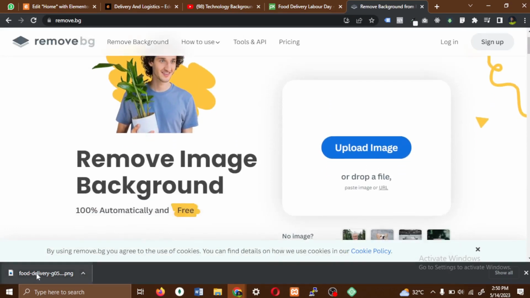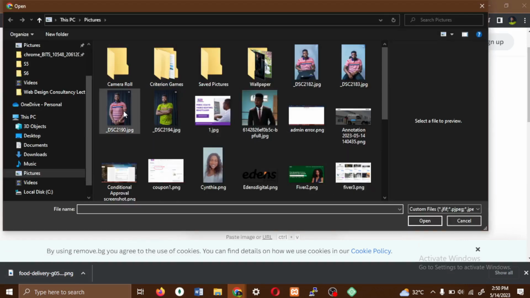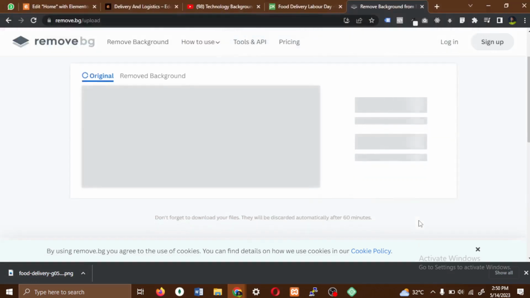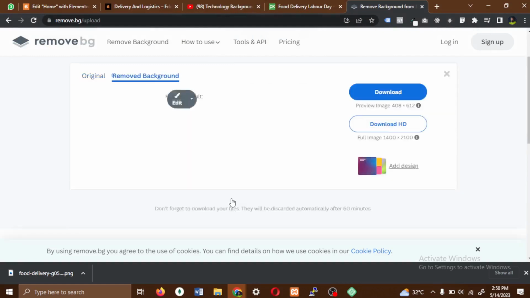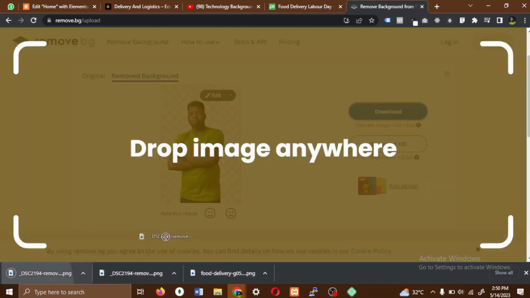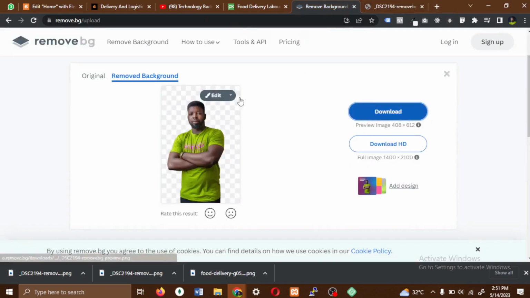So let me show you. Just go ahead and click on upload. Upload that image that has a background, do you understand? Let's say this image of Big Sam, and just click on it. It's actually quite awesome. It will remove the background of the image for you. You can just click on download to download that. Can you see? Look at that. The background has been removed. I now have a PNG image that you can use, and that is exactly what we are going to use for this one.